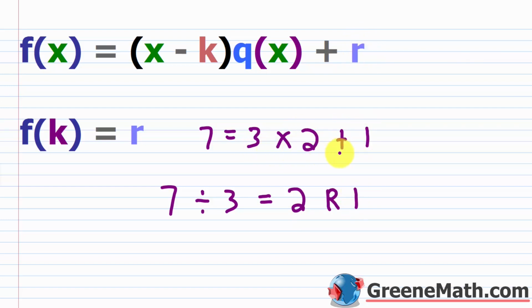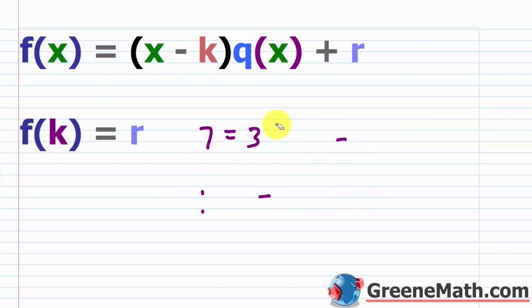So it's quite simple when you look at this with whole numbers. We have our divisor, 3, times our quotient 2, which is 6, plus our remainder 1, which gives us 7. So that's all we're really doing. It's the same thing. We just have to find a way to relate this to a harder concept when we work with these polynomial functions. Now, the reason this is important to write it in this format is that it makes it crystal clear about the remainder theorem, which tells us if we evaluate a polynomial function at some number, let's just call it k, so f of k is how we would notate that, the result is r.